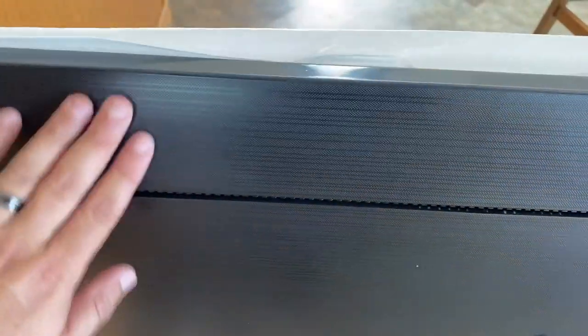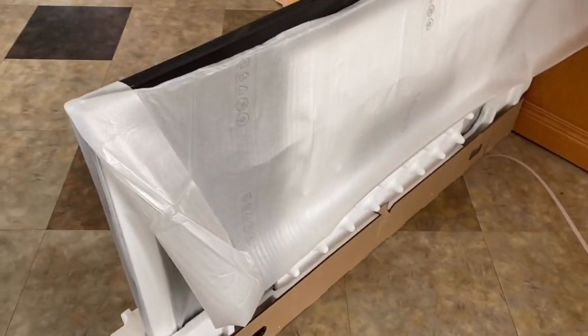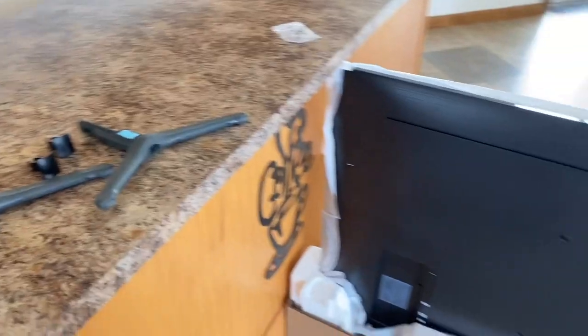I mean, it's got a kind of texture feel. And then on the front side, I'm not going to pull this off yet until we get it hung up there, just to save from putting any kind of fingerprints on there. Let's go ahead and continue.